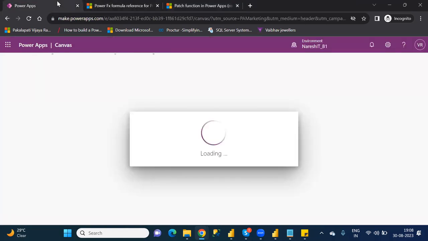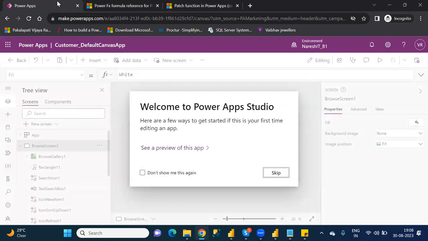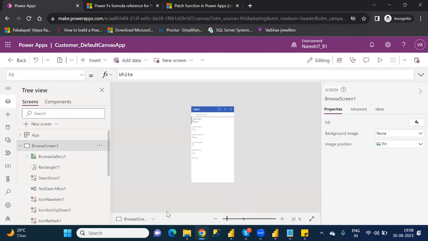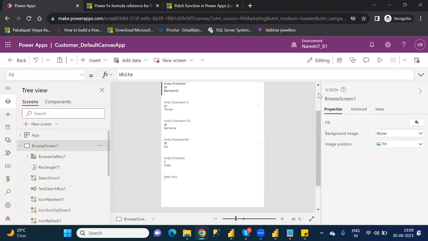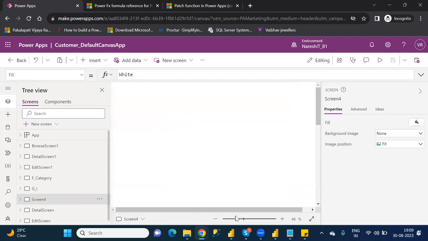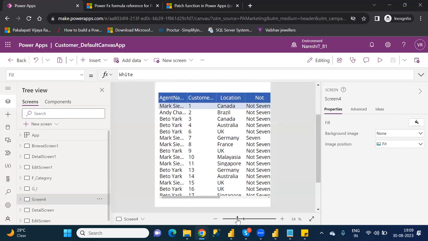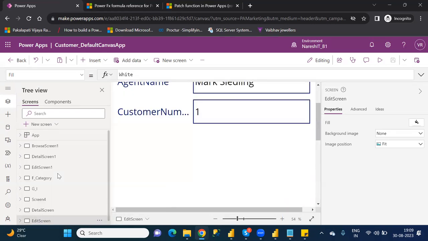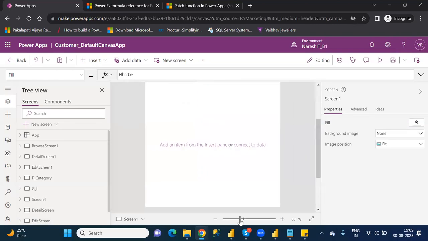Suppose, for example, I'm taking a gallery, and in that gallery I want to load some data, say OneDrive data. I'm taking a new screen and a gallery. You only need to know the vertical gallery.